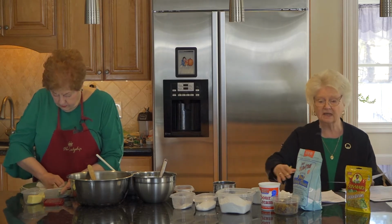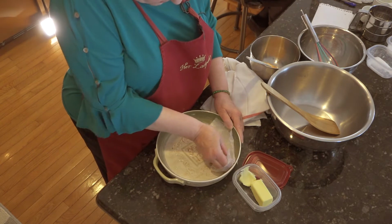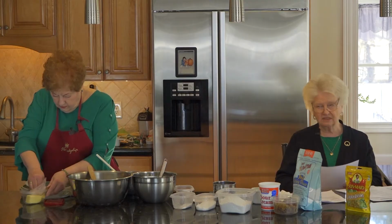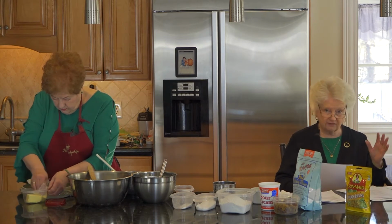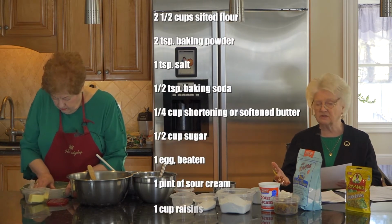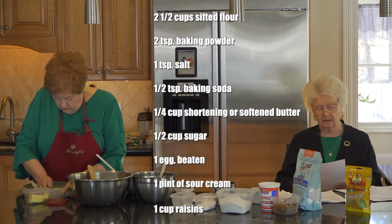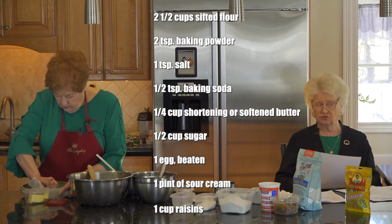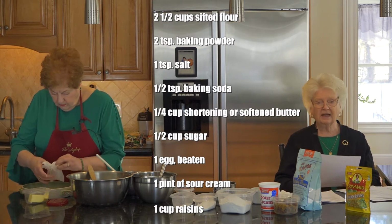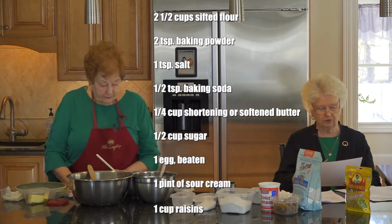All right, so she's getting her utensils ready. In the meantime, she has pre-measured the ingredients. And this is a very simple recipe. It's one of the reasons that the bread was made for so long and so far back. It requires 2.5 cups of sifted flour, 2 teaspoons of baking powder, a teaspoon of salt, a 1/2 teaspoon of baking soda, and a 1/2 cup of shortening. And Mary used butter, so that's what we're going to use.